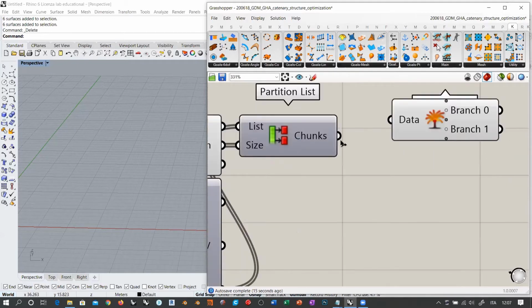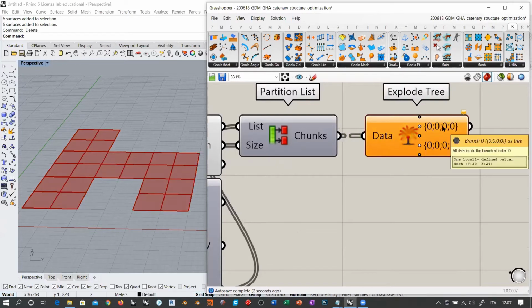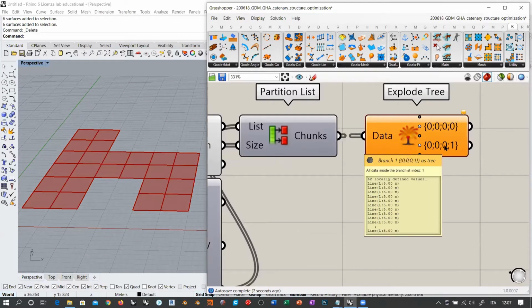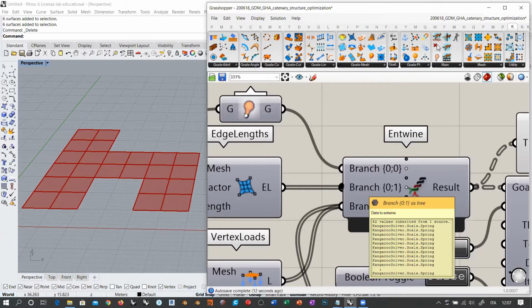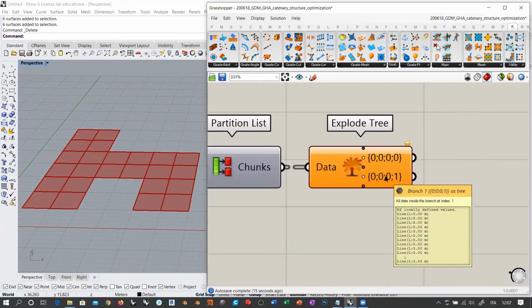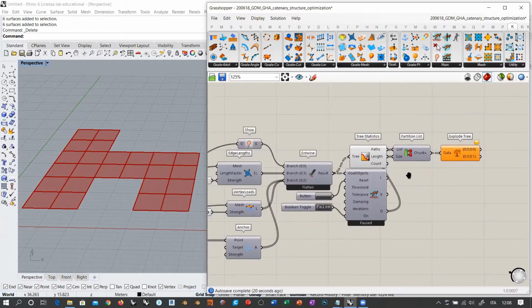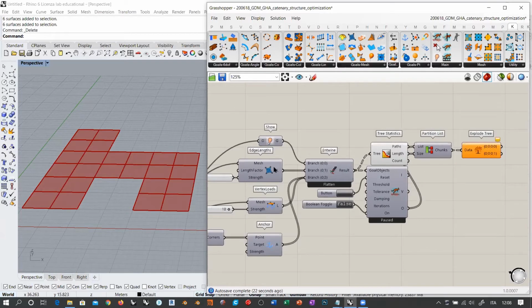So if I explode this data tree here, I will have branch 0 contains exactly the mesh. Branch 0001 contains what is connected to branch 01, which are the edges of the mesh. So they are already separated, like here, and deformed. That's why I plugged the goals that have some geometric output in the first places here. And then all the goals that don't have a geometric output can be merged together into one single branch. It doesn't matter, actually, because you are not going to use them.